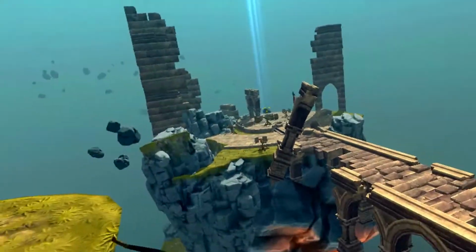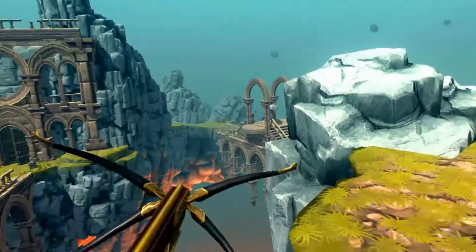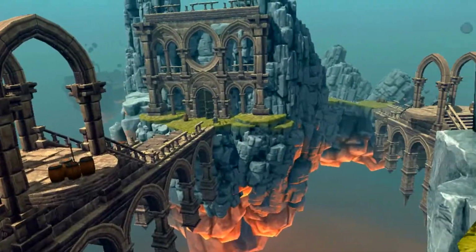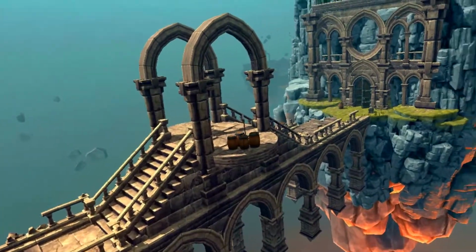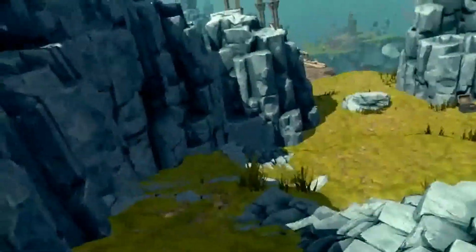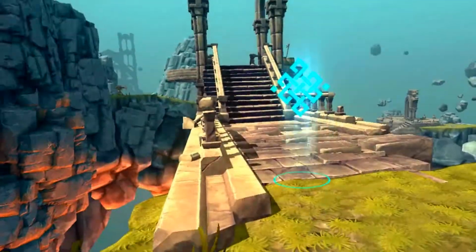So looks like I'm going the wrong way. I need to go over there, so I need to go all the way back down and around. But just look at the scenery. Isn't that spectacular? It's a really lovely world that they have created. So let's go down. Teleport.